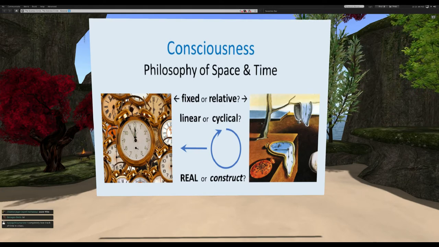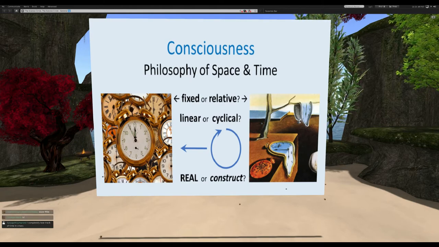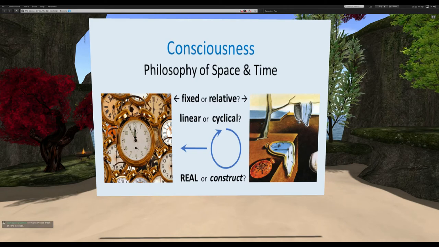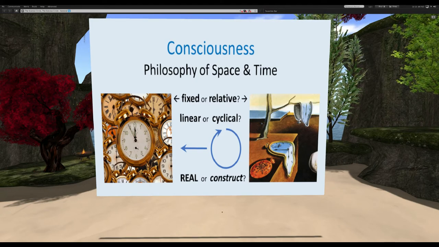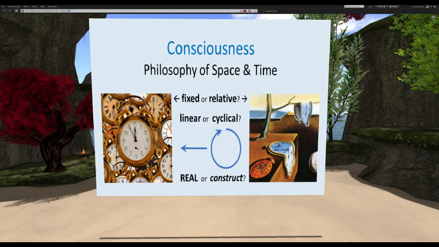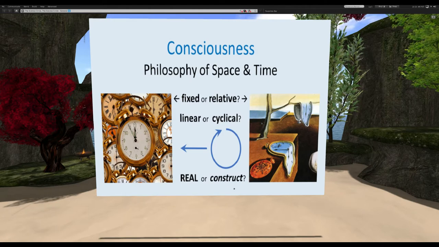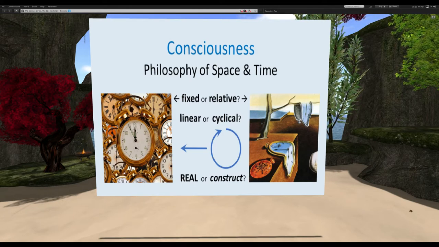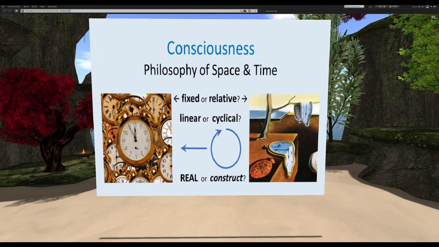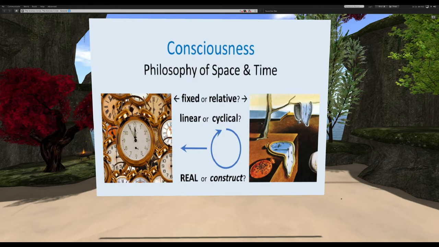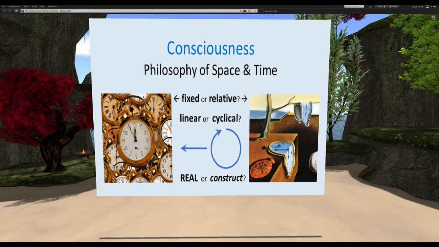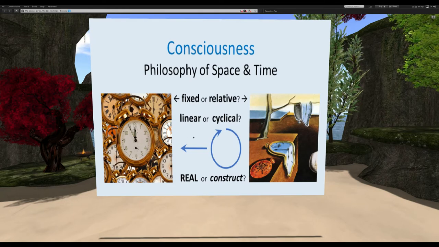Okay, what about it being linear or cyclical? Part of that's cultural. It may seem linear if we think of time as progressing towards something or away from the past, or if we consider that each repetition of events or patterns is not exactly the same, or if you've ever tried to return to the past and found that you haven't. I've had several instances where I only knew that seconds actually occurred, but time sure slowed down, and I had to make some really quick decisions for life and death purposes. But time can also seem cyclical because we sense patterns that repeat in nature, and I'll talk more about the patterns in a minute when we talk about how time's measured. Okay, so is time real, or is it a mental construct?